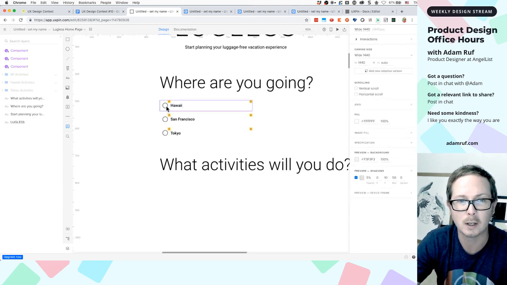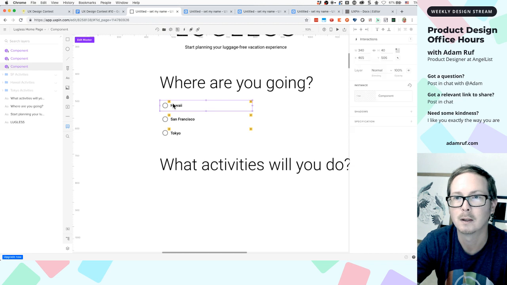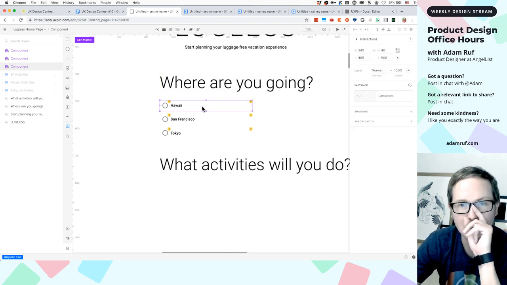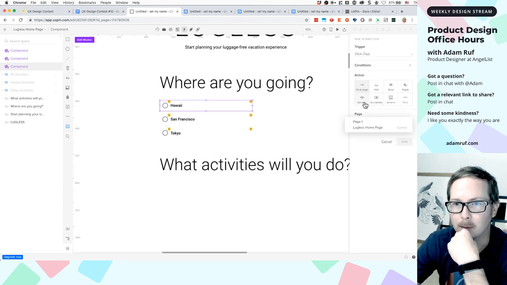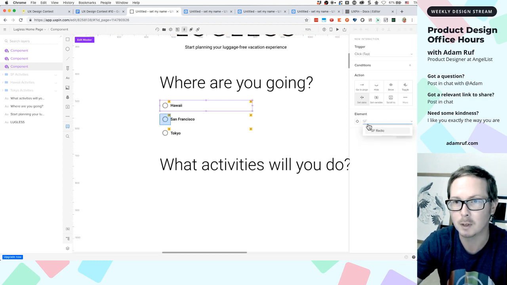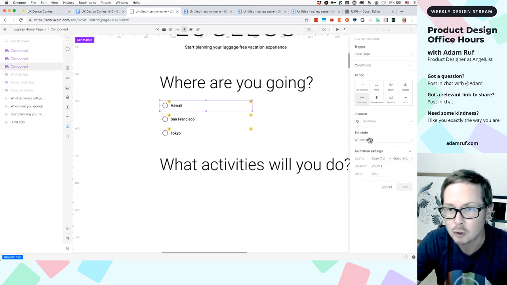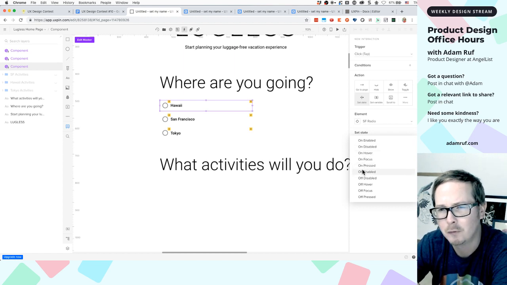Now I can go in and, wait, where's the interactions? Oh, the interaction that's on this whole thing. Yes, that's good. That'll work. I'm going to set the state on SF radio to off enabled.